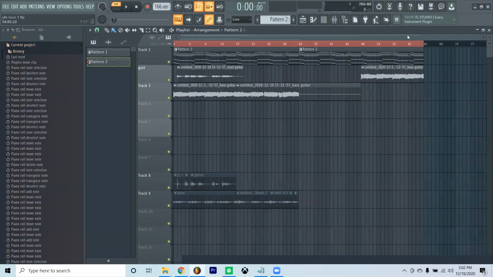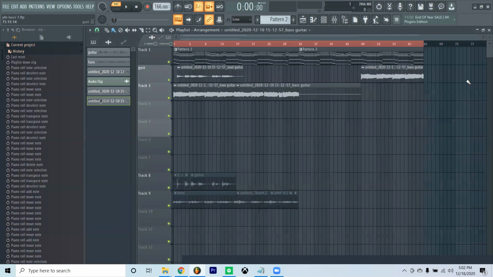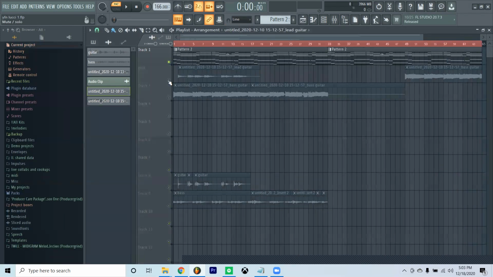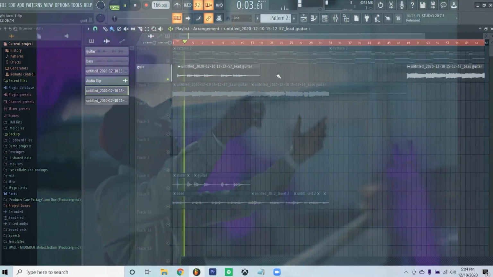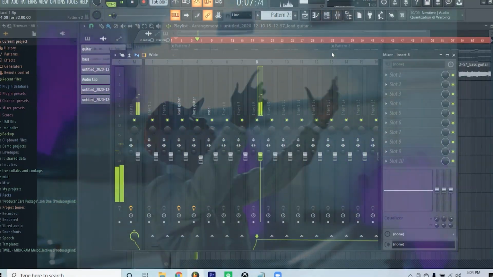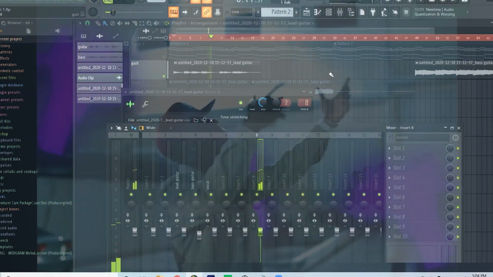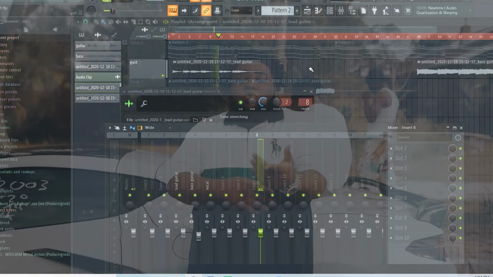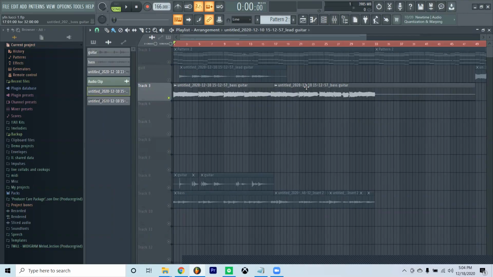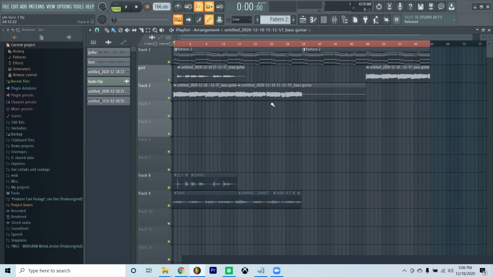And then the only thing I added was the guitar part. So this is the bass guitar. I think originally I always use Guitar Rig. I think I used something from the blues. Here's the guitar by itself. And on the bass, this is what I use for my bass, and this is what everything sounds like overall.